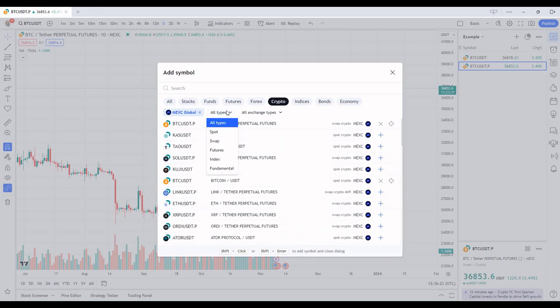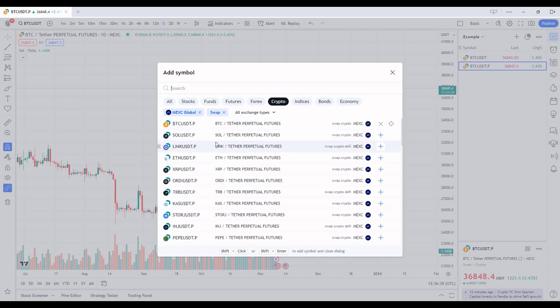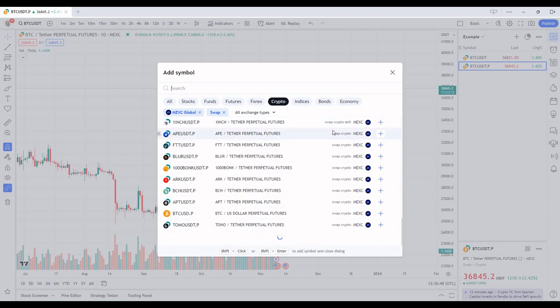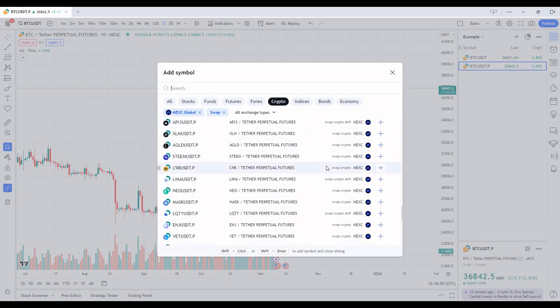And you can then even do it on spot and futures, which might confuse you. If you're looking for the futures pairs on Maxi, choose swap. And you'll see that it then shows you swap crypto, swap contracts. Then it'll show you the whole list of every futures contract there is.